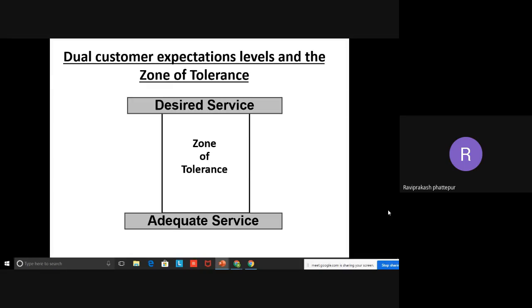Here what they mean, for example, for purpose of our discussion here, the highest can be termed as desired service. That is the highest level of service what you can think of. You desire the best for yourself. So the highest that can be termed is desired service. The level of service the customer hopes to receive. That is you are hoping to receive. Or the wished for level of performance is called as desired service.